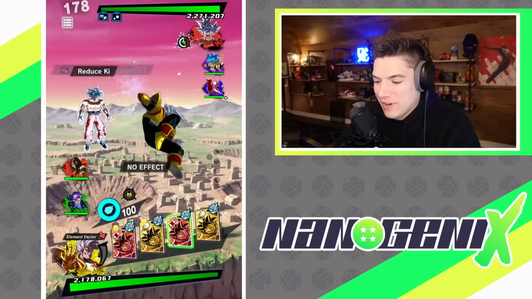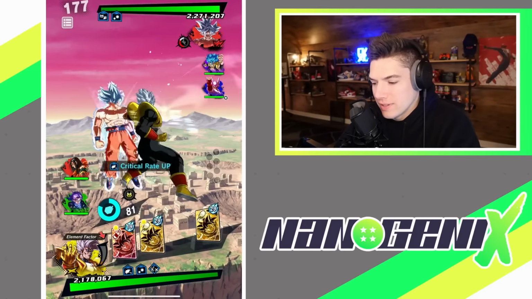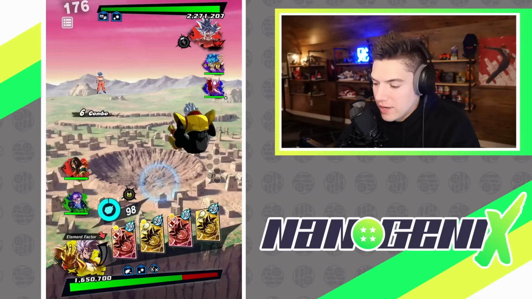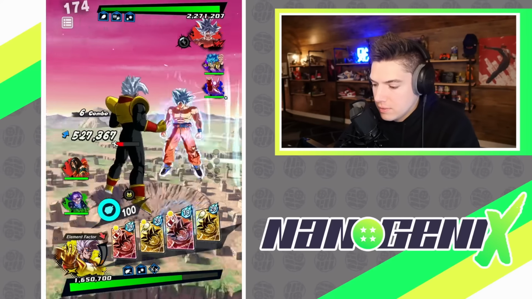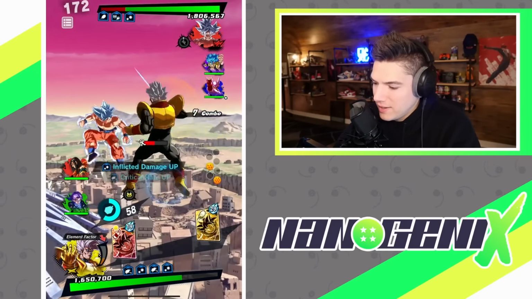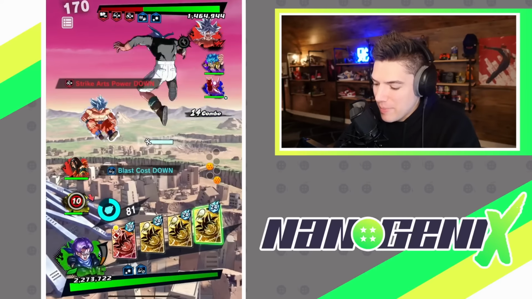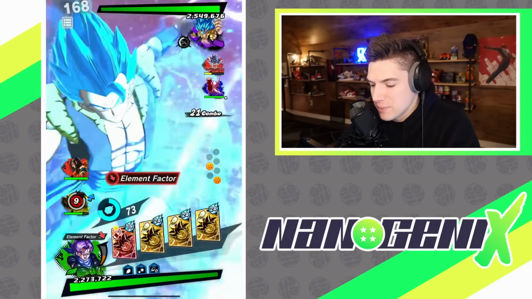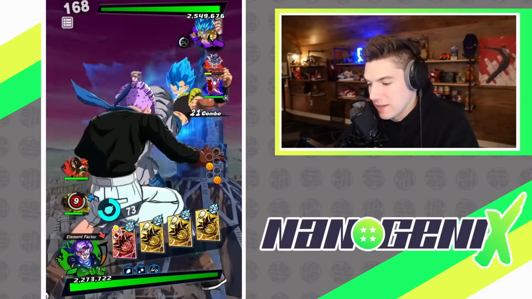All right, next match. We got us a UI here. Oh, yep. That's smart. That's very smart. Free damage for you. Oh, and it doesn't. Cool. You know what? That's actually not bad. All right, let's do this. Dude, I mean, it's just blast damage, but still. That guy's pretty crazy. All right.